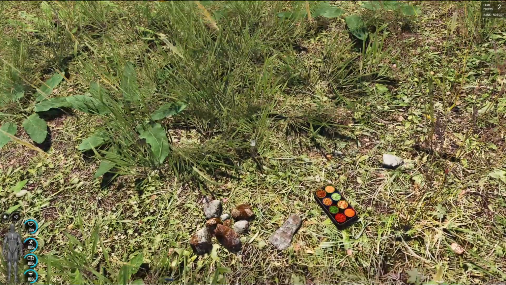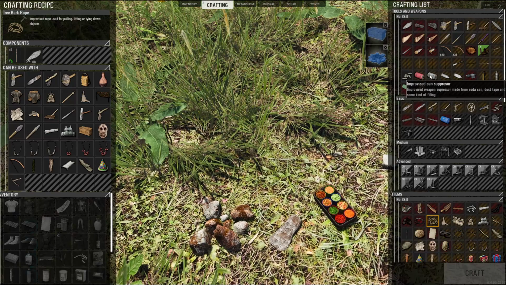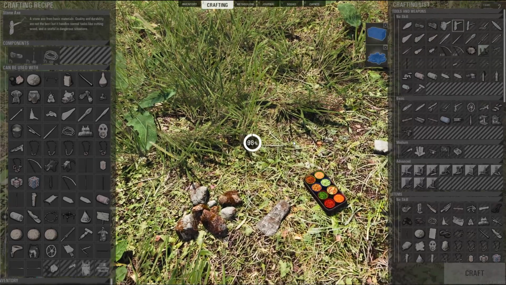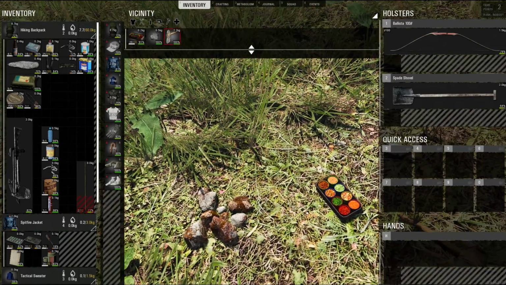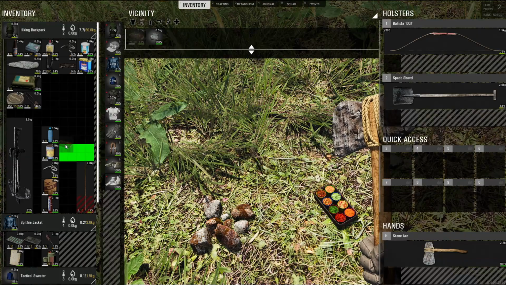All right, so what we'll do is we should be able to craft ourselves a stone axe now. So that's gonna be very, very handy. Right, beautiful. So that is there and we can put that in our hands now. I don't know what happened to our stone knife. We'll throw these spices back in here.